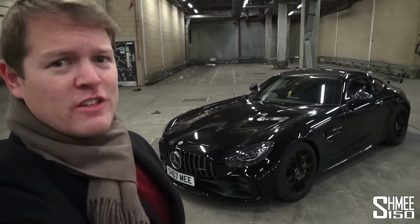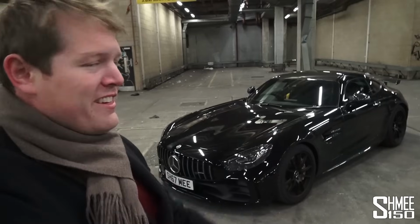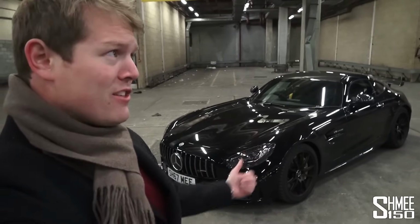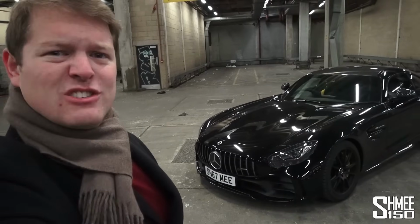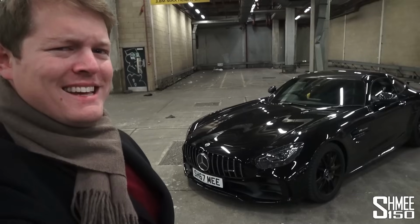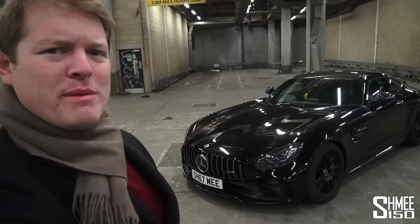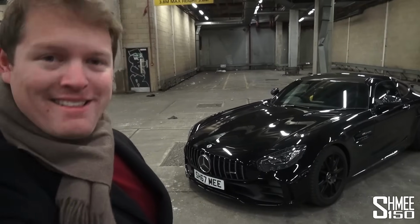But there are some quirks, some unusual features, many things I found that I really like. The V8 in the center, I think, is a lovely touch. They had that on the GT and the GTS before. And just generally, I think it just looks really cool. It's very, I guess, not me. It's a bit of an unusual car for me to buy, but I am loving it so far. 500 and so miles down, plenty more to come.